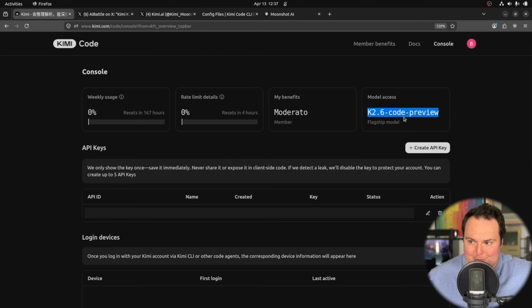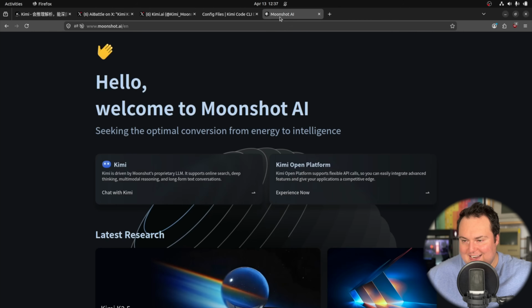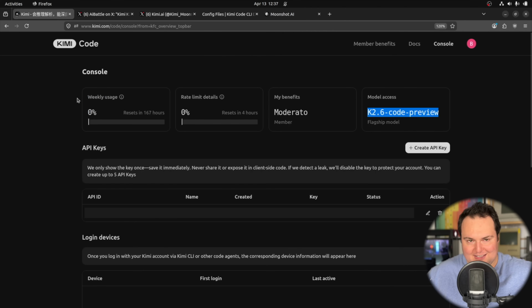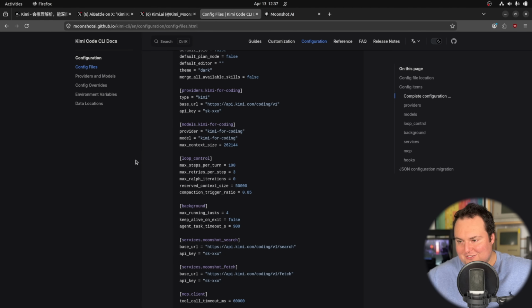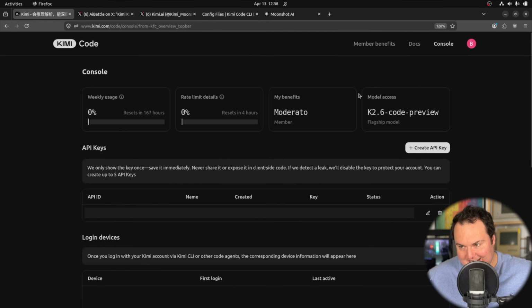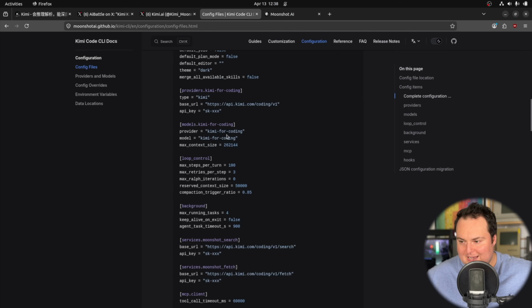Now I have checked both Moonshot's own X account and the actual blog or website where they would have posted some form of announcement about this model. And even at the current time, I really don't see anything specifically about this. So this is a very, very fresh release, but it is actually showing in the Kimi Code dashboard as the specific model that is going to be used. There is going to be some level of unknown, because in the Kimi coding setup, the actual model provider ID that we will have in OpenCode, which is how we're going to be testing it, is not the specific model name. It's just, if I find the right tab, Kimi for coding.